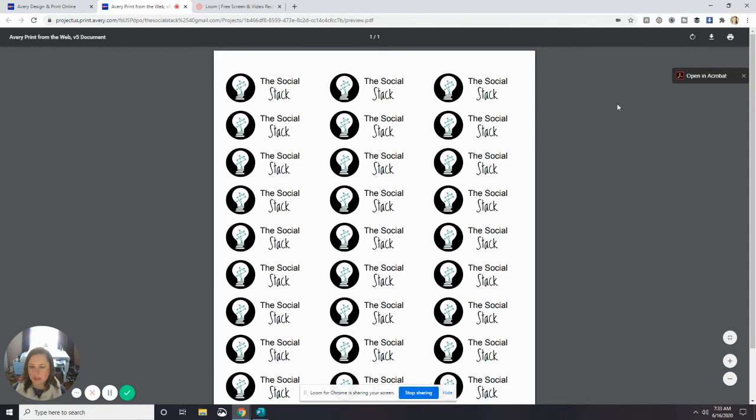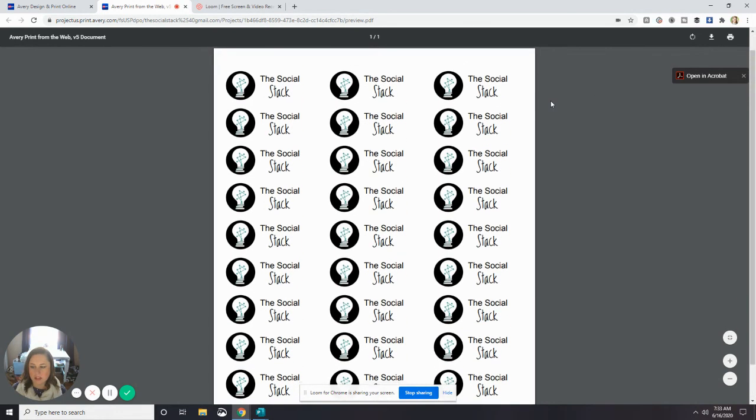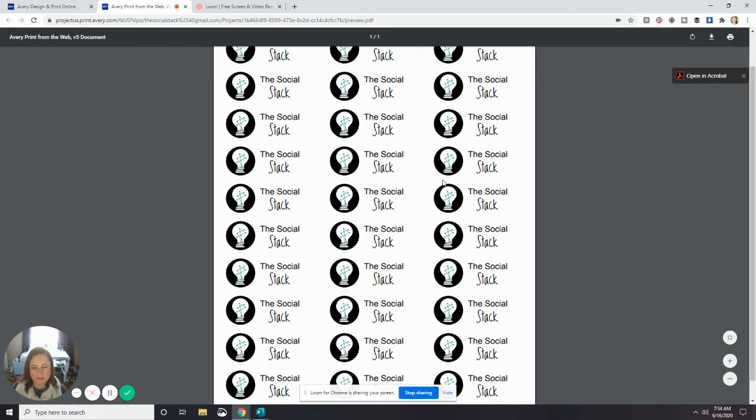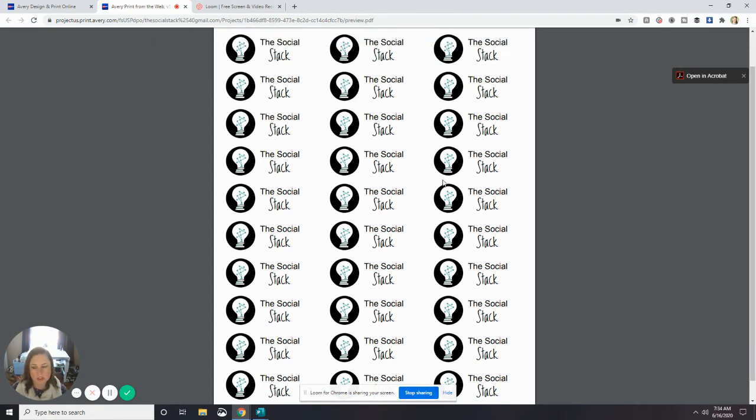So we're just going to go ahead and hit open PDF. And it just looks like a regular piece of paper. When you print this on your labels, this will print right onto each individual label, and you can take them off and stick them on whatever objects you have to add them to. And that is how you create a design inside Avery Templates, and you can use this for all sorts of things. Any of their templates, you can do door knockers, business cards, labels, all kinds of fun stuff.